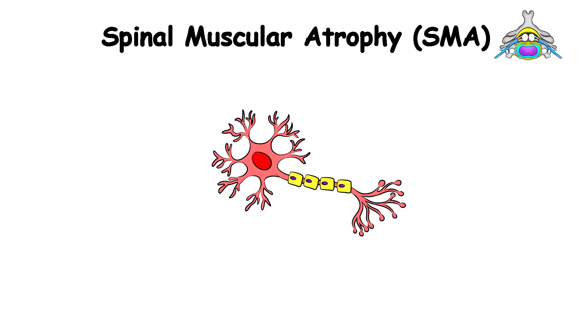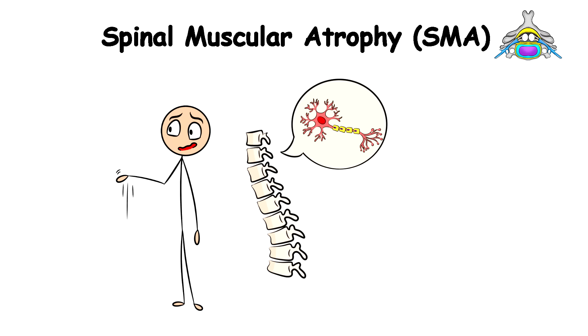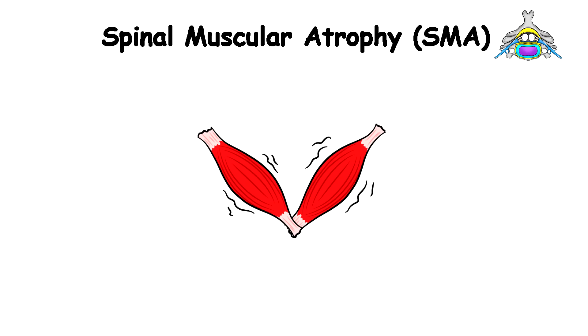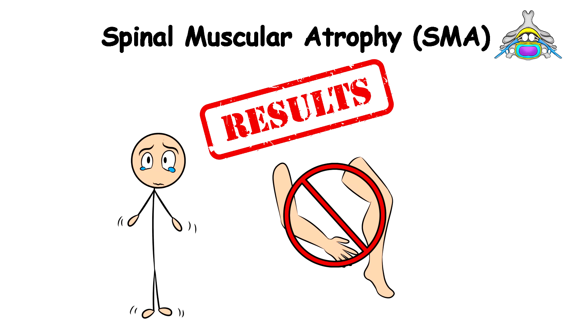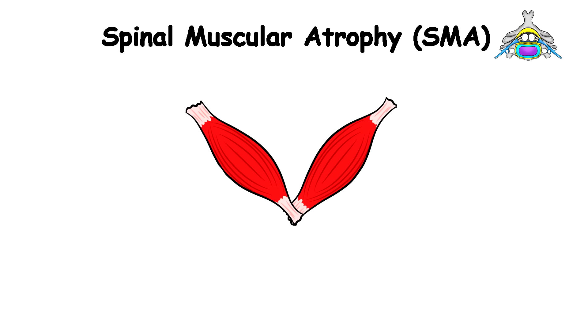This disorder affects motor neurons, which are nerve cells in the spinal cord that control voluntary muscle movement. When affected, the muscles cannot respond to the signals from the nerves, weakening and eventually shrinking from inactivity. As a result, you'd be unable to use your arms and legs as often as you should, making them start shrinking quickly. It'd look like your body decided to go on an extreme diet, but only told your muscles about it.